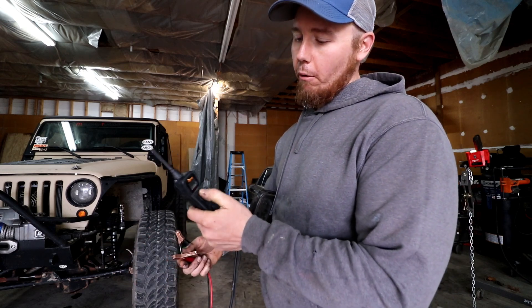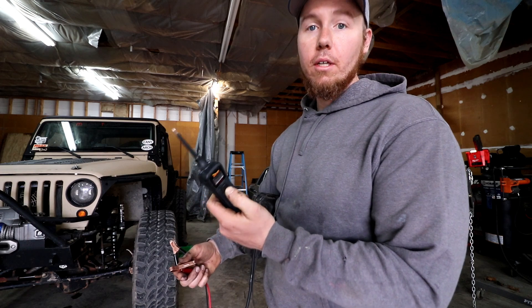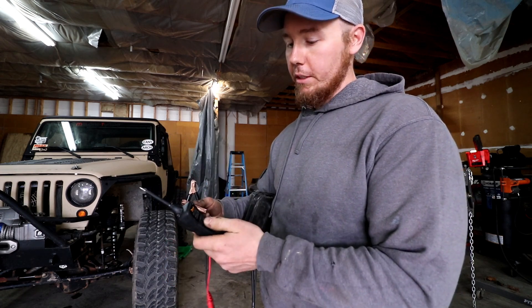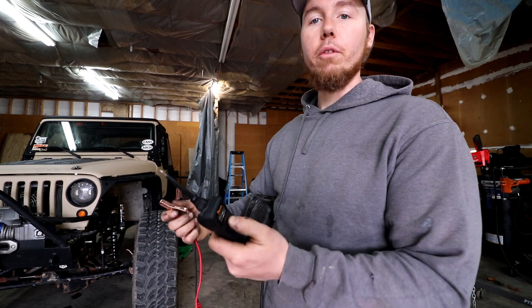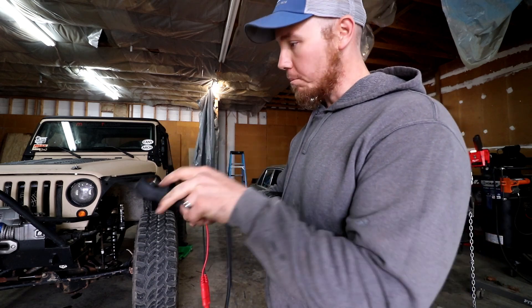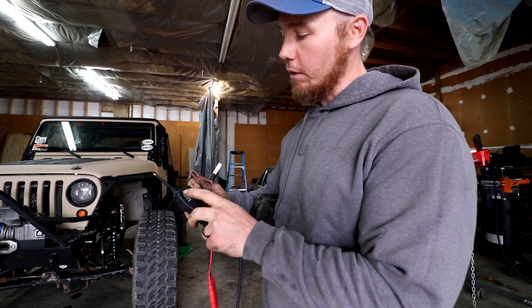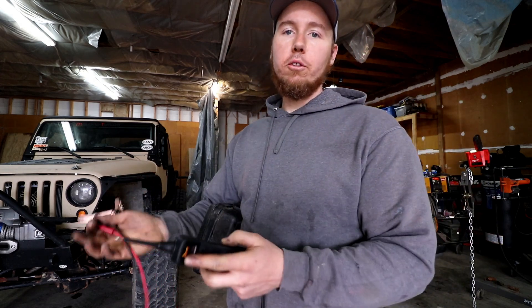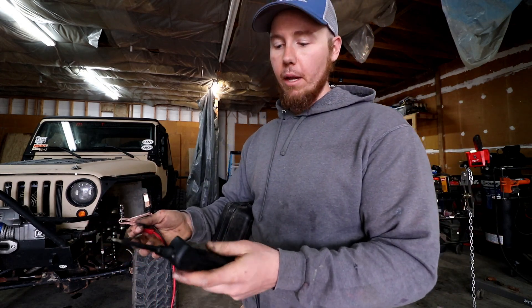You can put power and ground to things on demand, which is great. You can also screw things up if you don't know what you're doing. But it's nice if you want to test starters or different things like that. It's nice because when you hook this up to the battery and start probing around, it'll tell you negative and positive, whereas a test light's not going to give you any of that — you've got to use some deductive reasoning. But this is a great tool. Today I'm going to show you how to use it.